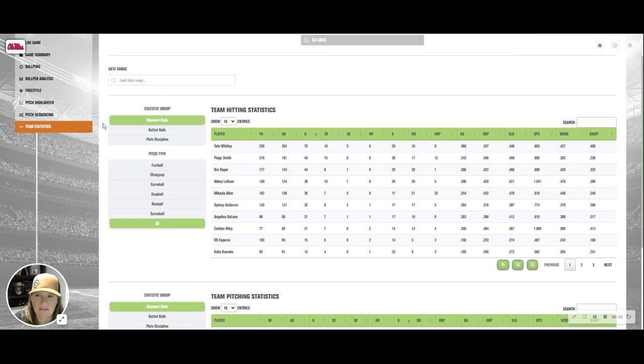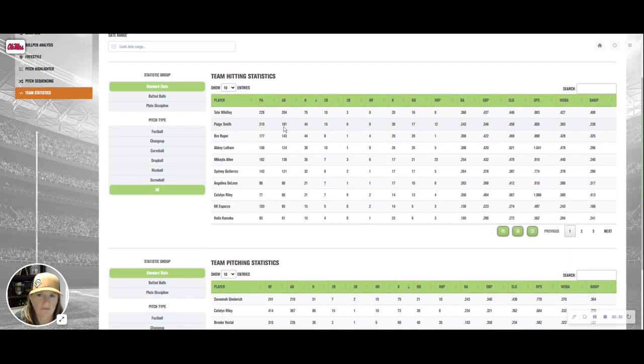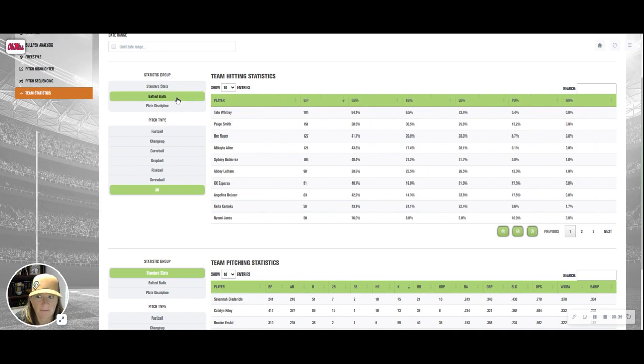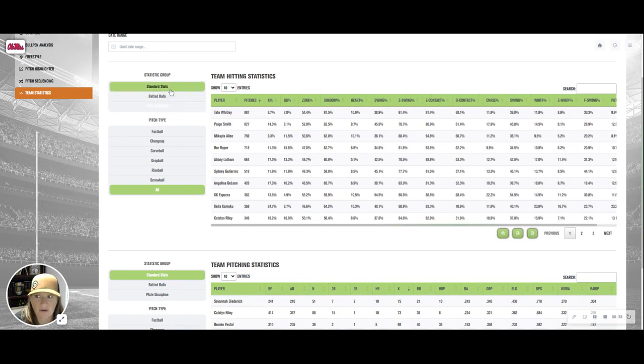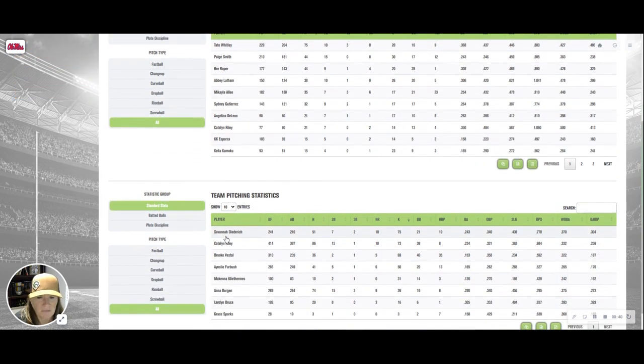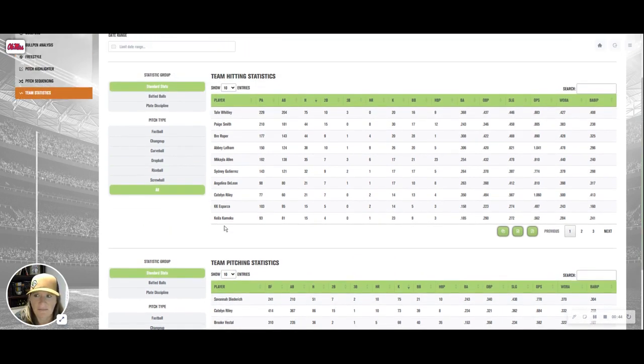The last analysis tool is team statistics, and this is a great time saver, really for fall and your preseason scrimmages, or even for live games where it's going to do the work for you and it's going to have all your statistics where you can analyze these broken down by batted ball profile, plate discipline. You can even break this down by each pitch. Again, great way to save time. All this is exportable. And again, a great feature that we have in pitch tracking.